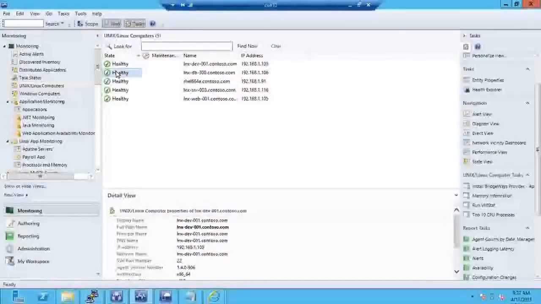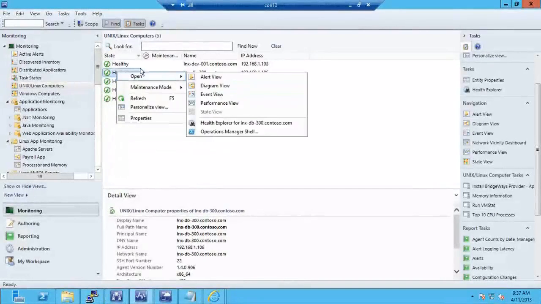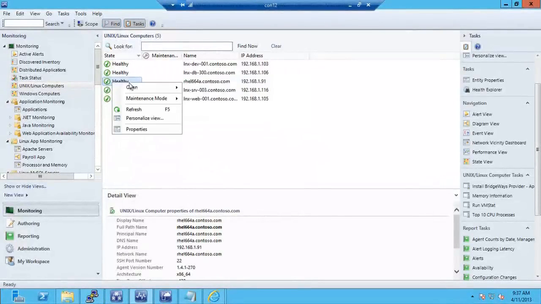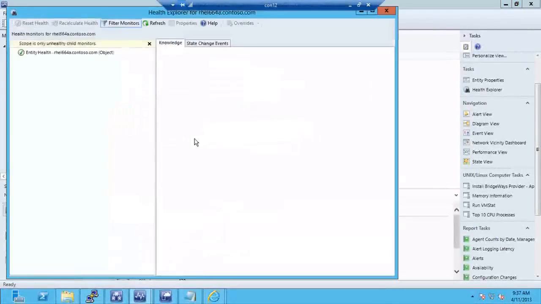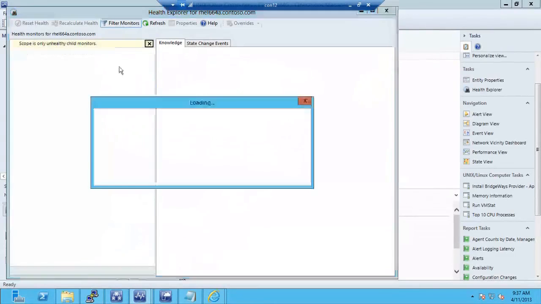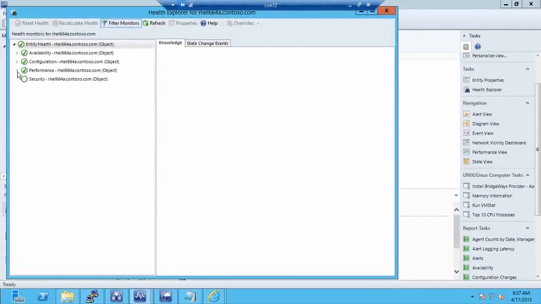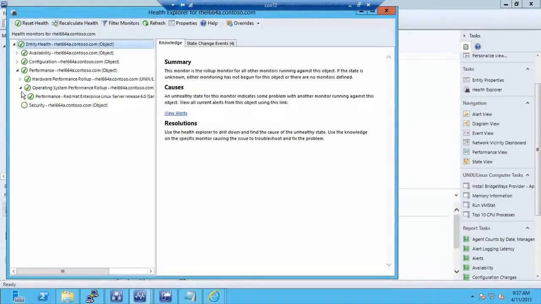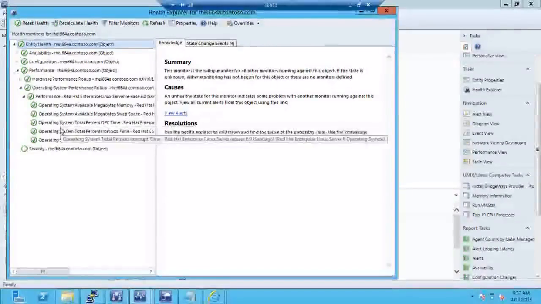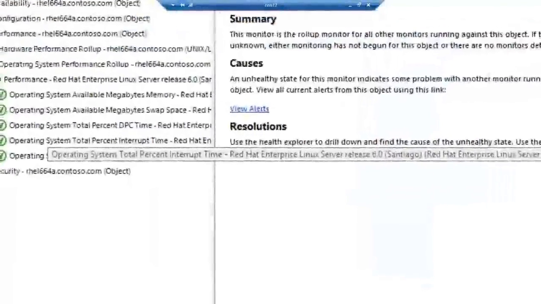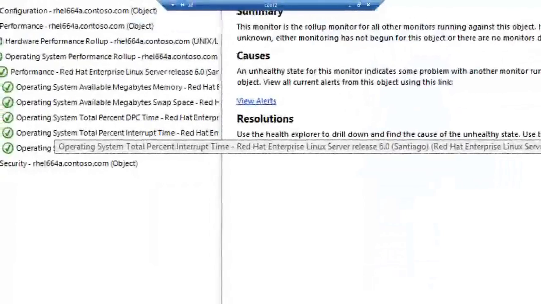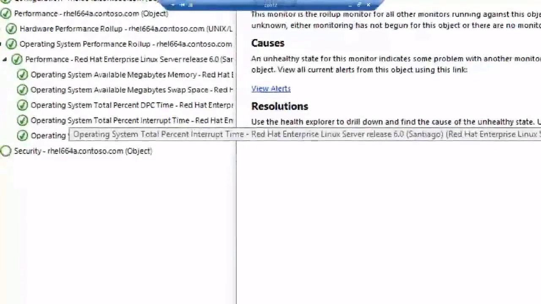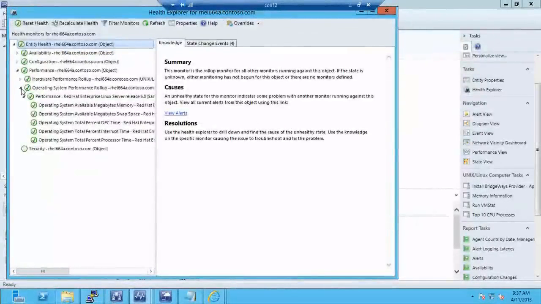And in Operations Manager, we can go into the Health Explorer and look at what we're monitoring with the base management packs in terms of performance. Here we have our operating system stats for performance that are being monitored: memory, swap, some processor metrics.